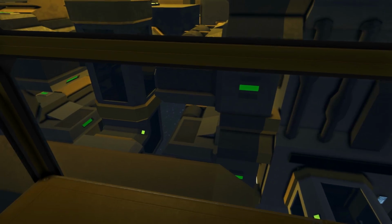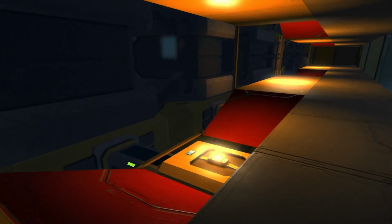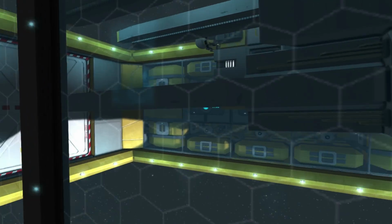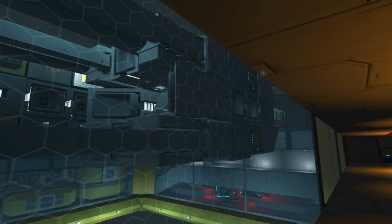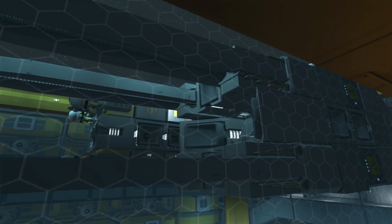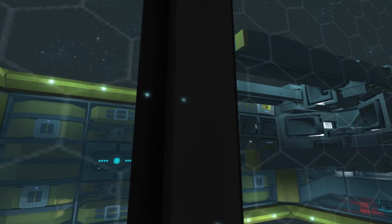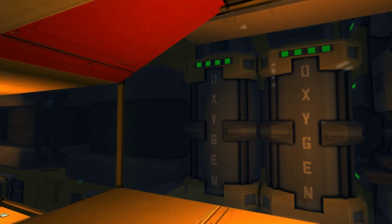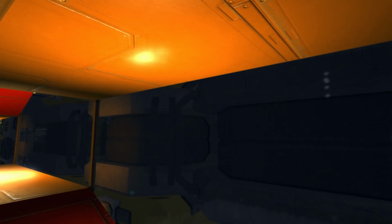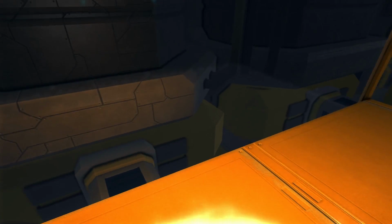Lots of refineries, lots of modules, upgrade modules. Whew, when they said this was a processing ship, they were not kidding. Wait a minute, that looks like railguns. Those look like railguns. And that looks like a grinder and some other block that I don't really know what that is. Got our oxygen. I don't know what that is. Maybe industrial centrifuge or uranium centrifuge? Maybe?